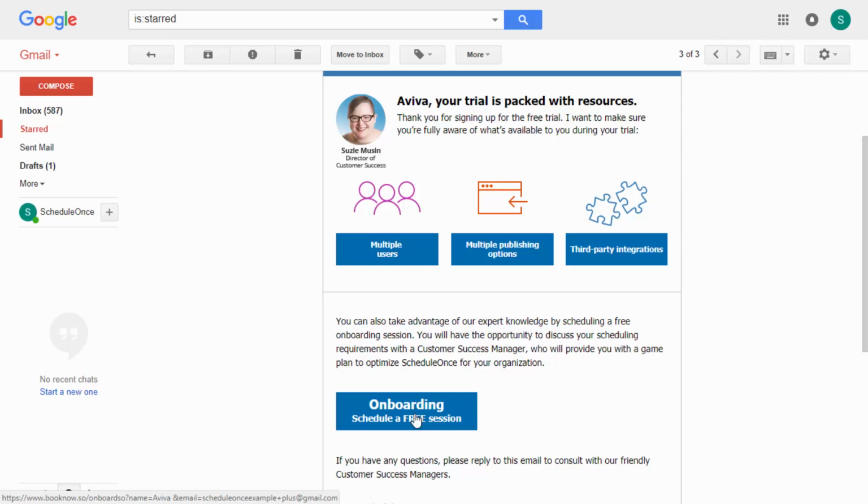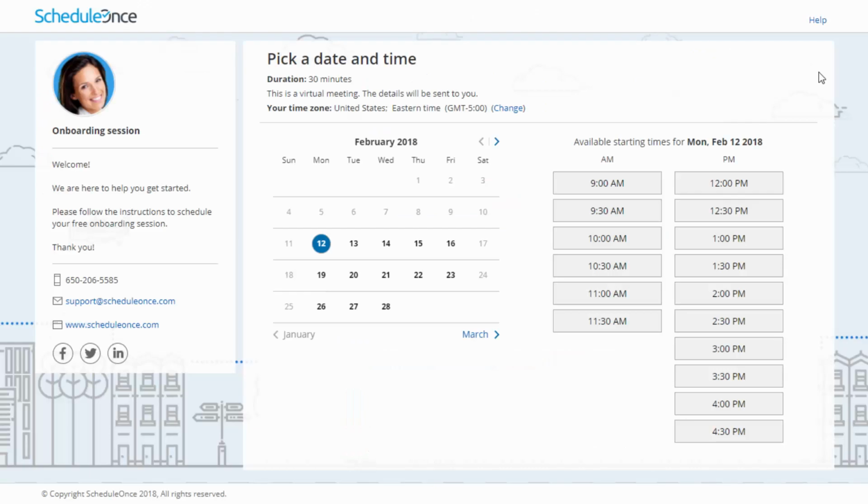Or you can pre-populate your booking form if you want to get more information from them. But with our personalized links, it's a really great way to make the scheduling process as simple as possible. So for example, like I said, they just click on the link. So your customers just clicked on your link and then they land on your booking page. For example, this is an example of a booking page that you can use for scheduling onboarding sessions.